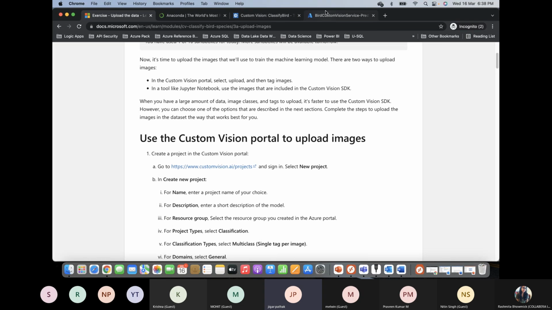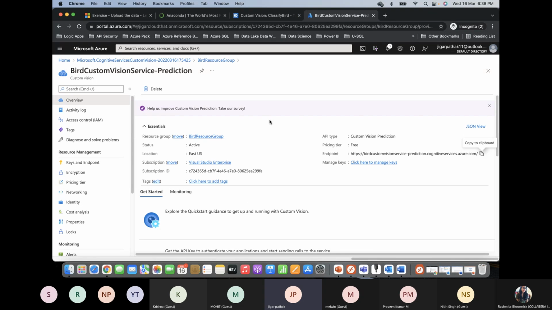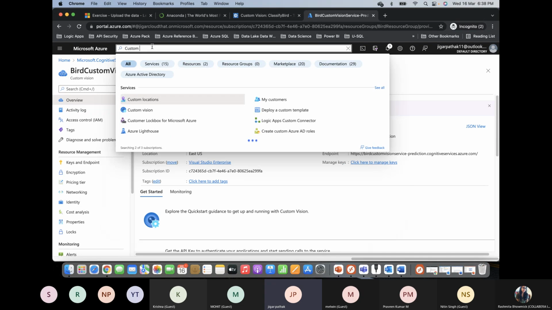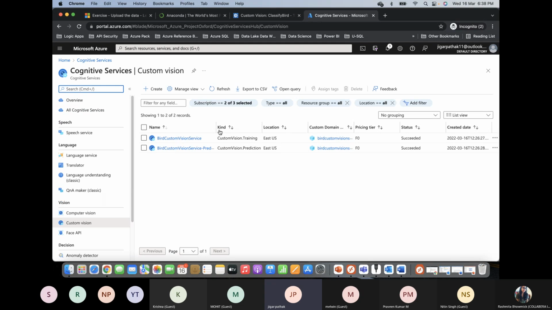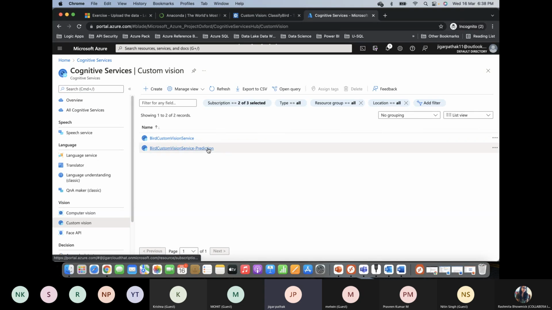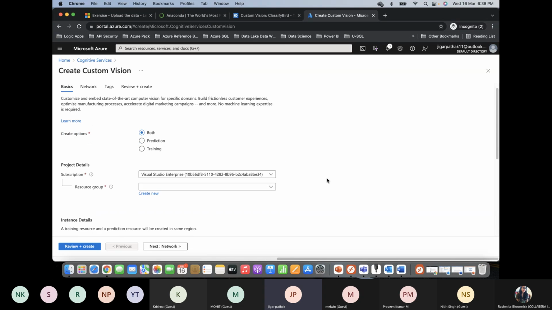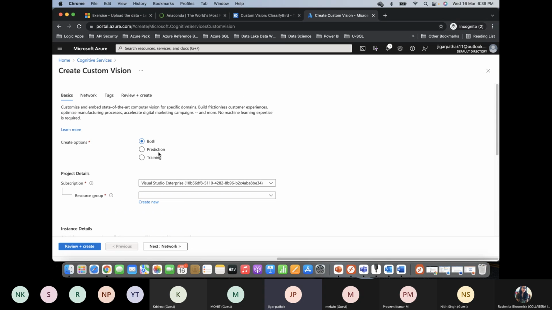If you see in my environment, I have my Azure subscription in place, and I have created my custom Vision AI. You can search over here for custom Vision AI. Just to give you an overview, when I look at my Custom Vision API, there are two options, whether you are looking for a prediction-based or a training-based model component. These two components provide some predefined models into the system.